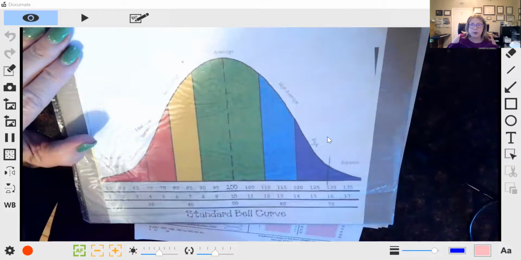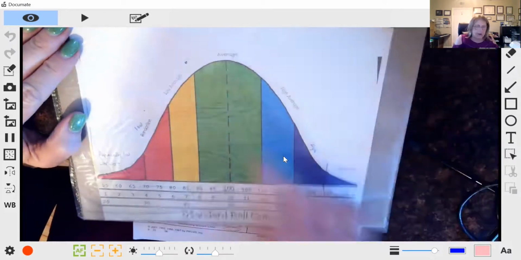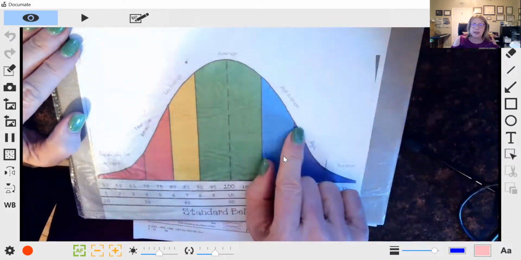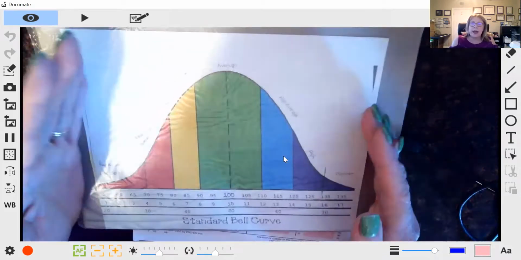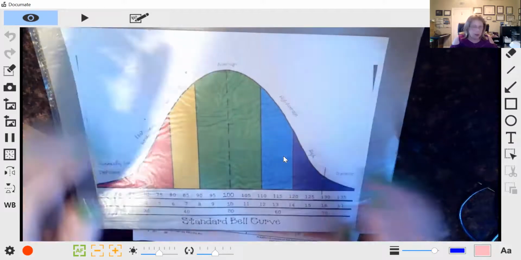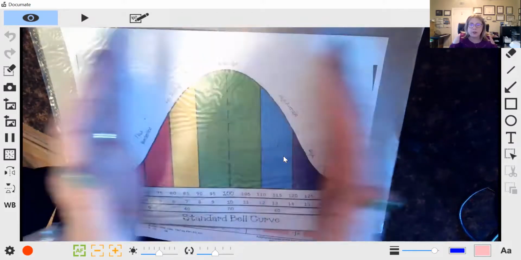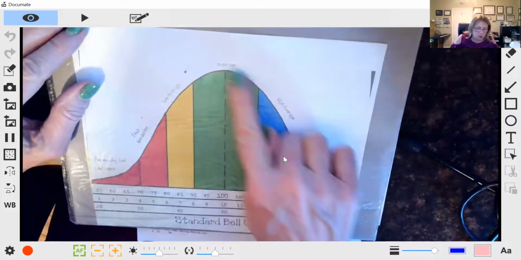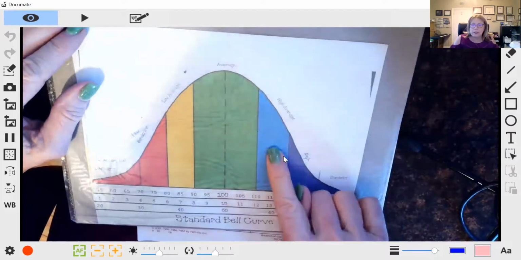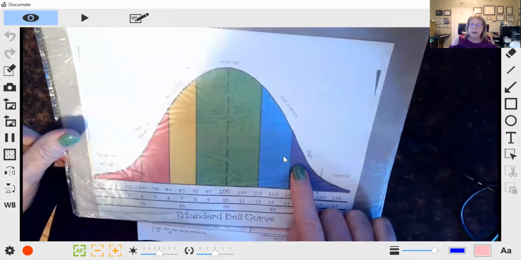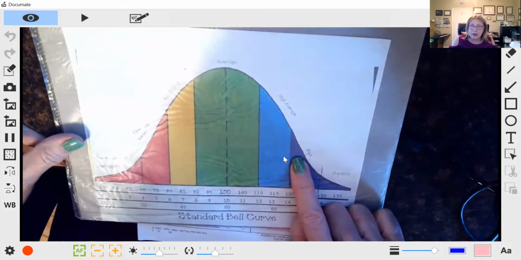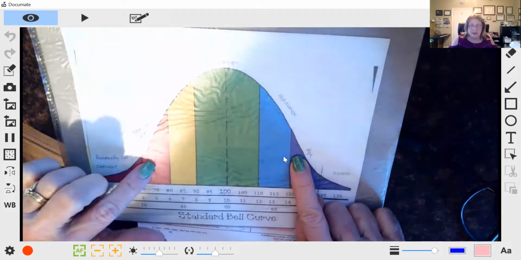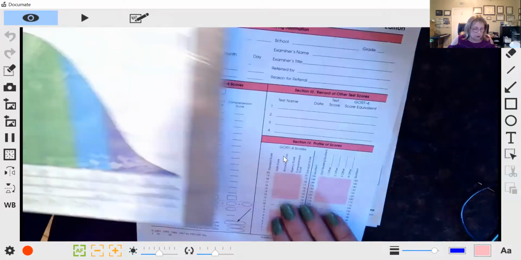And I'm looking for the students who have average to high intelligence. Now, this is a bell curve of average students. These are all average students. So a dyslexic student will score here on a cognitive test. The other week, I had a student score here on a cognitive test, reading here, and the school is just overlooking him.